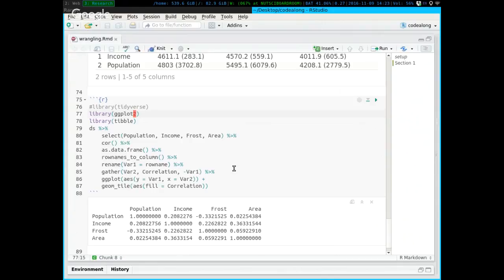So what I'm doing here is selecting the specific variables that I want to look at the correlation, and then using the correlation command to run a correlation on each of the values. So that's what you get here. So it's like a correlation of population. Population is 1, obviously, because that's a 1-to-1 ratio. Income and so on. I just noticed this frost. So if there's more frost, there's lower population.